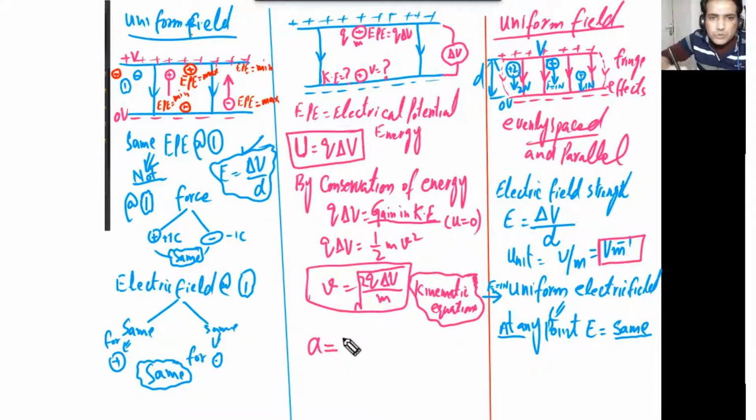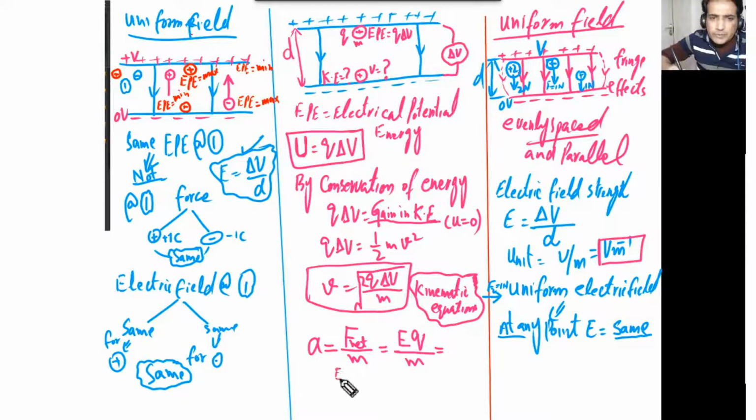So what is acceleration? By Newton's second law, it has to be F net, the resultant force, divided by the mass of the charge. How do we calculate F net in this case? F net is simply the electric field E multiplied by small q, the charge on this charged particle, divided by the mass of the particle. Sometimes E will not be given to you, so you have to figure out E by yourself. If delta V is given to you, and the distance between the plates, for example, let's say this distance is D, we can replace E with this formula.